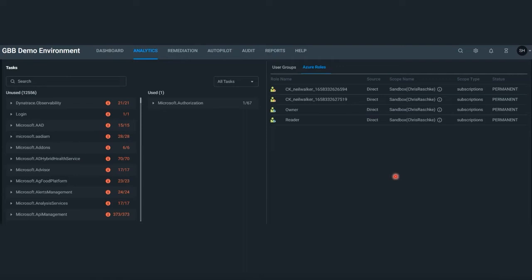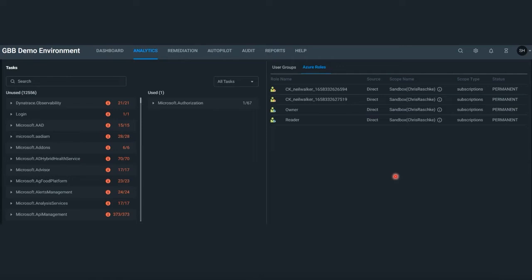So with the size of this user's cloud permissions gap and their standing access to these permissions, we can see why they're flagged as a risky user, as an over-permissioned user. And we also have this visibility with our non-human identities as well. So you can see this for your managed identities and your service principals.